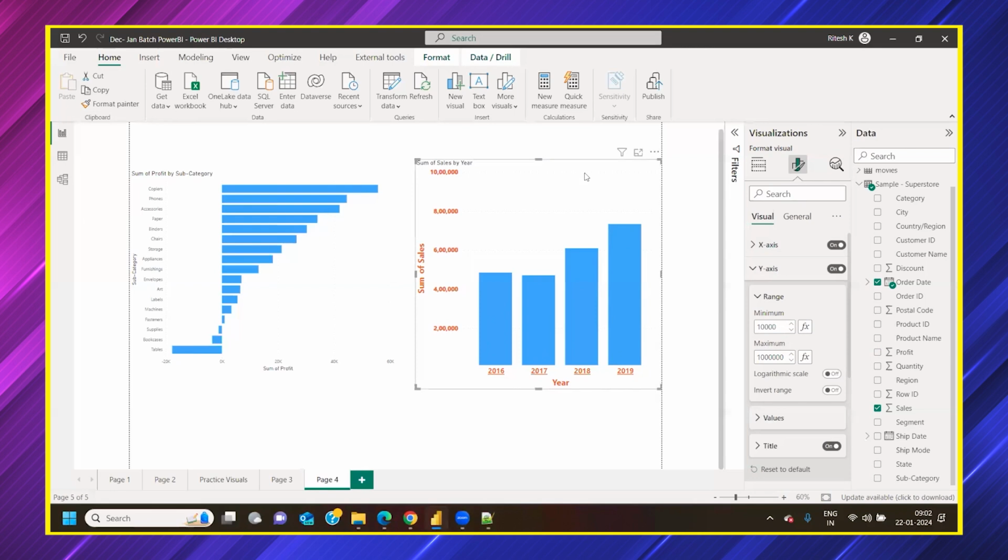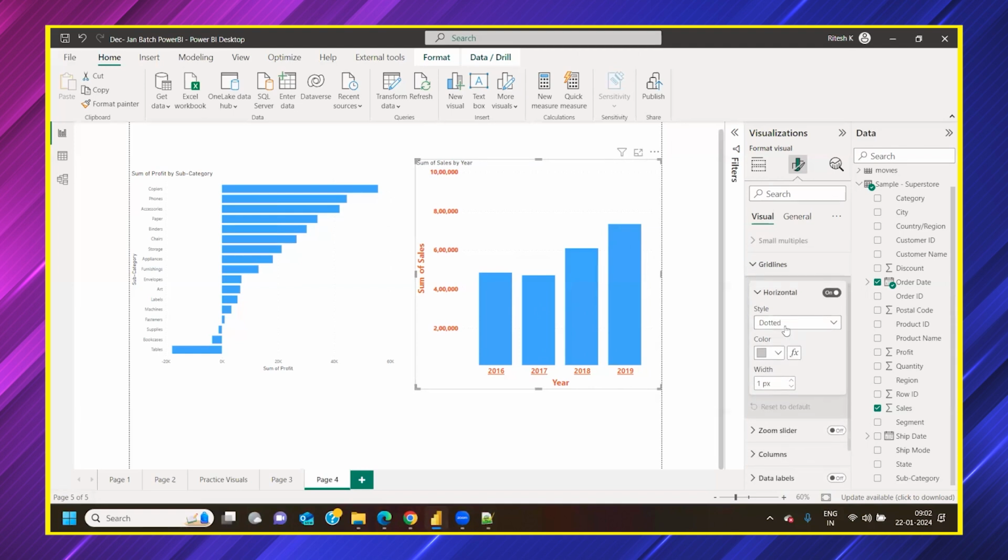Now I'll go back to the same column chart. We are done with x and y axis. I'll go to the grid lines option. Now, sometimes people tend to get confused. There are small dotted lines available. Now, how do I check it? If I click on the visual, you will get an option called focus mode. Same like your 3 dots where you will get the sort axis option. I will get an option called focus mode.